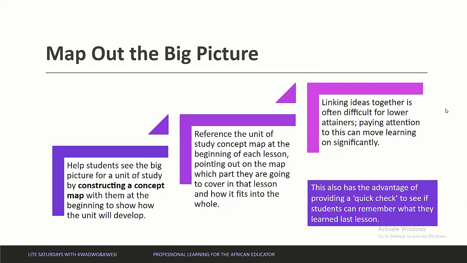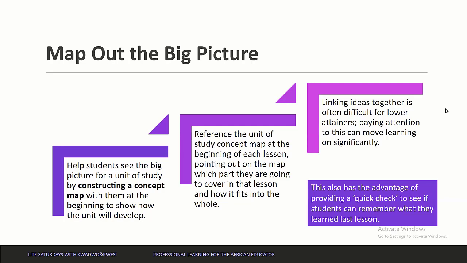No. You see, if you have a unit of study, there are several lessons under each unit, right? So in the first lesson, the students have to see the big picture of what is in this topic, all the things you'll be learning, the key vocabularies you need to understand and be able to define or explain, the key learning intentions, all of that should be known to the students. So as the unit progresses, lesson after lesson, it is important that the teacher is referencing where they are on that map, on that journey.